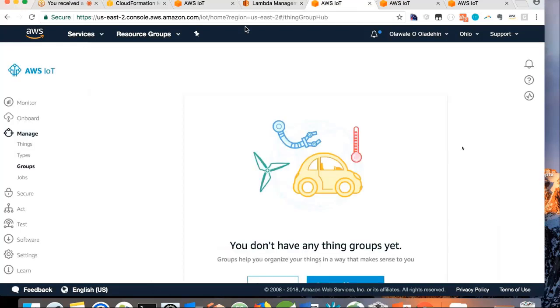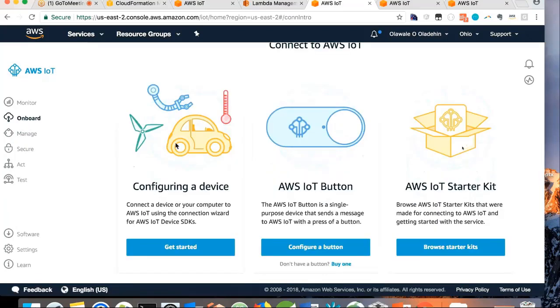And just to show, we don't really have a group configured yet, but we're going to add this in a little bit. And if you wanted to actually spin up a device, I'm going to be using just the configure a device option underneath the onboarding. So we actually have a few levels of examples for device management, and this is one you can get from configuring devices.